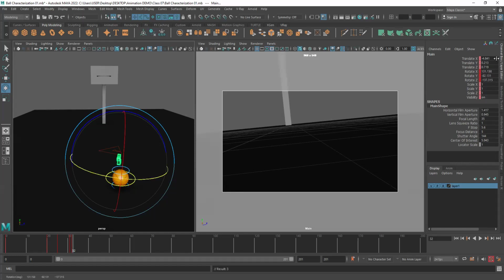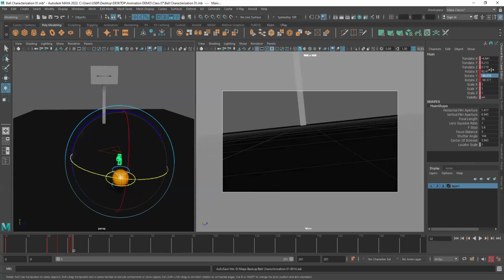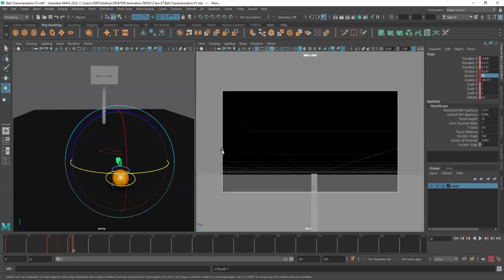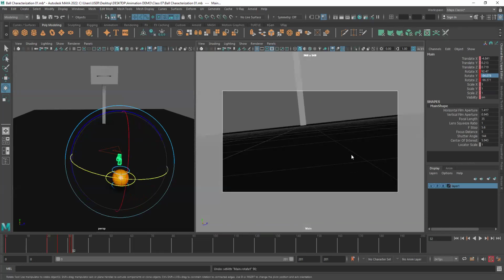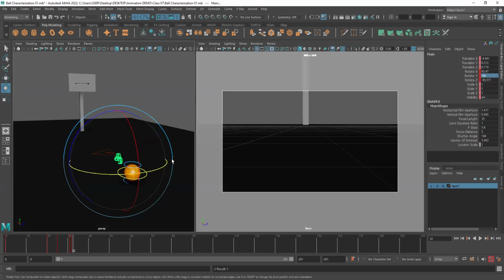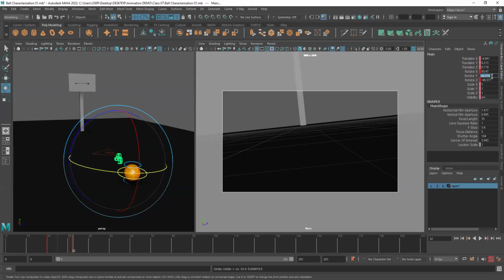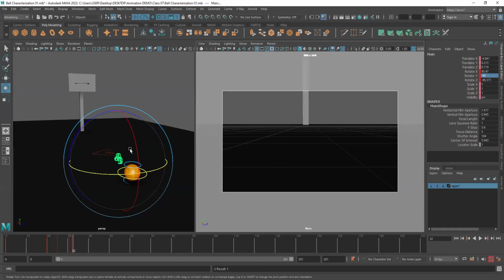So I can just go ahead and rotate Y in our channel box and type 90 degrees, but you need to make sure to add negative. You can see when I'm rotating it, I'm getting a value in the negative, right? If I instead add 90 degrees, you will see the angle will change. It's going upside down. So what I'll do instead is add minus 90, so that way the camera is straight, because it is difficult to control it by hand, right? I can try and get it at the spot that I want, but it can be difficult. So instead I'll just add the value so the camera is straight.